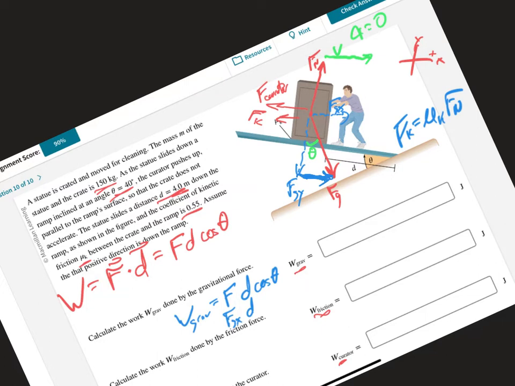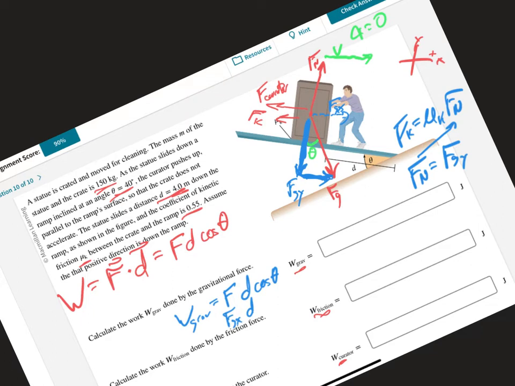Well, looking at my diagram, I have a downward force and an upward force, and it's not accelerating up and down. Acceleration is 0. So the downward force has to equal the upward force. So F sub n is going to equal Fg in the y direction. How do we find Fg in the y direction? Well, that's going to be this leg of the triangle. And that's the adjacent to the angle theta. So you're going to have to use your cosine trig function to find that. And that's going to be the normal force. Once you have the normal force, you plug it in there, you can find the force of kinetic friction.